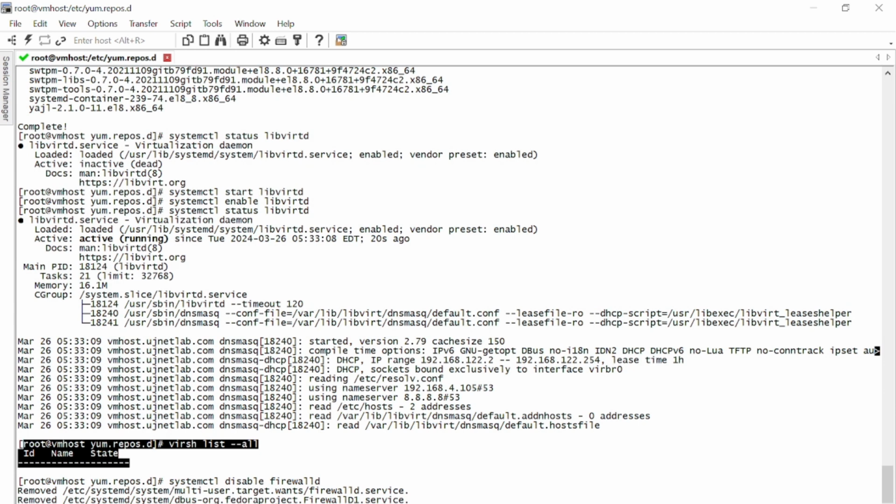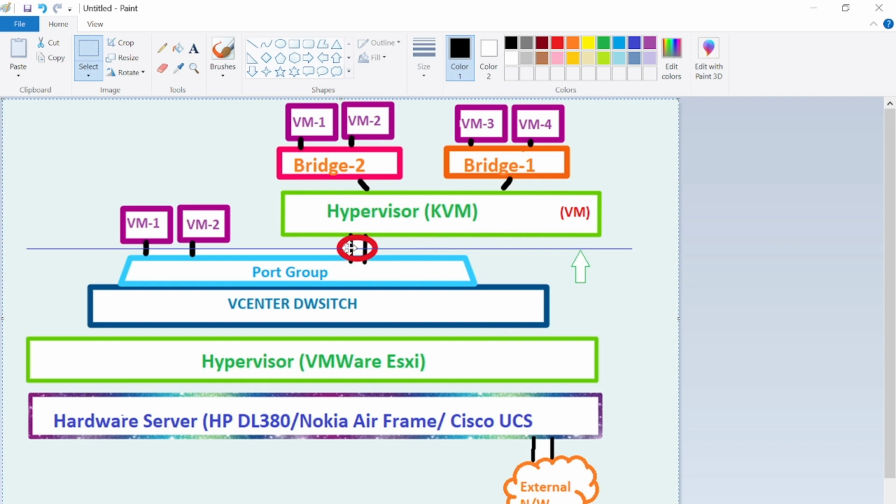We will continue in our next video. I will share the topology and we'll discuss the bridges. Once we discuss the bridges, we will create bridges and interfaces, because right now there is no interface configuration. Remember this diagram? I just created one, ens192, this port. I did not create any bridges, which will be required for these VMs, okay? So in the next video, we will discuss the bridge configuration and how the flow works. Once the bridges are created, we will install EVE-NG, and later on the controller, which will be a router in the hypervisor. We will also install the runner machine, which will be used for the CI/CD pipeline to deploy the configuration onto the routers.